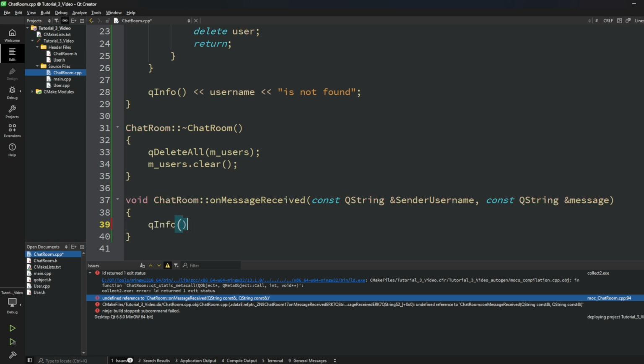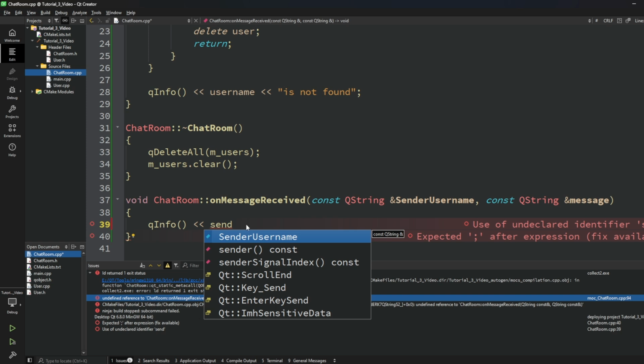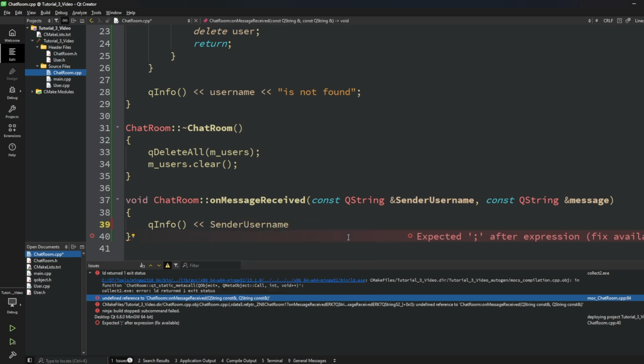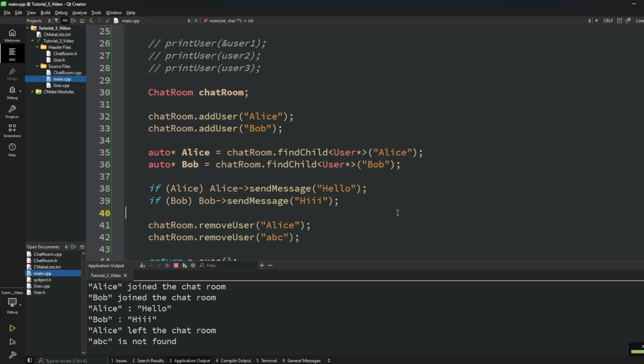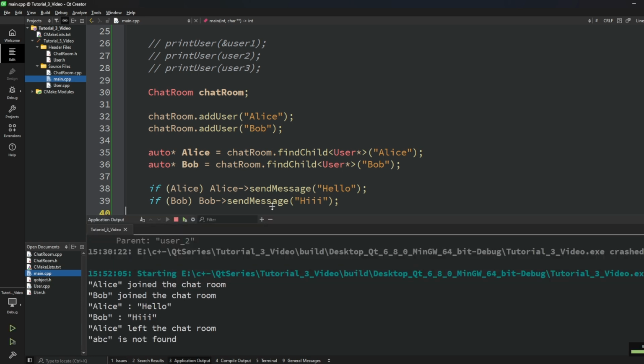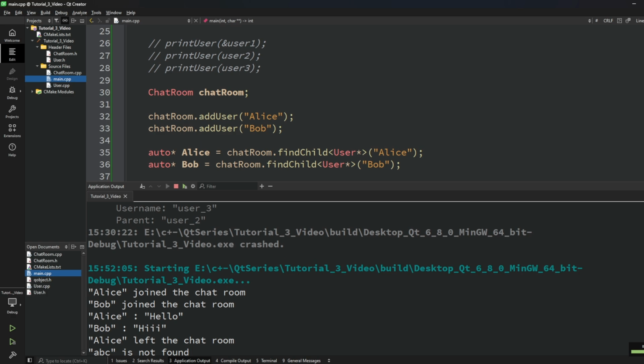It's a small definition, so we just qInfo the sender's username and the message the sender wants to send. And now if I run it, then you see all the output correctly.